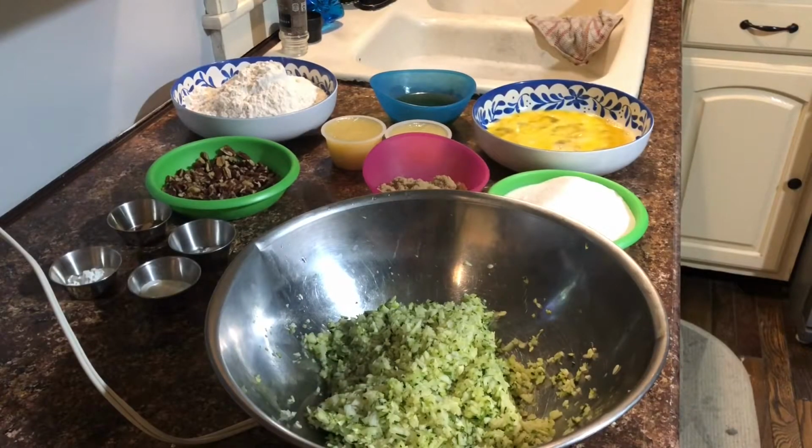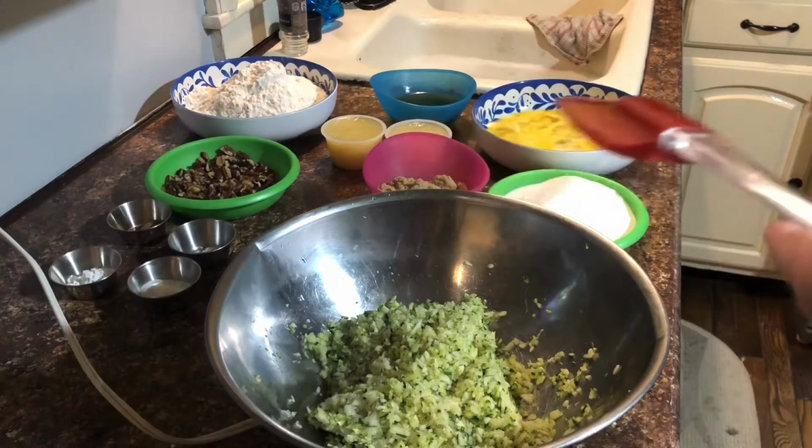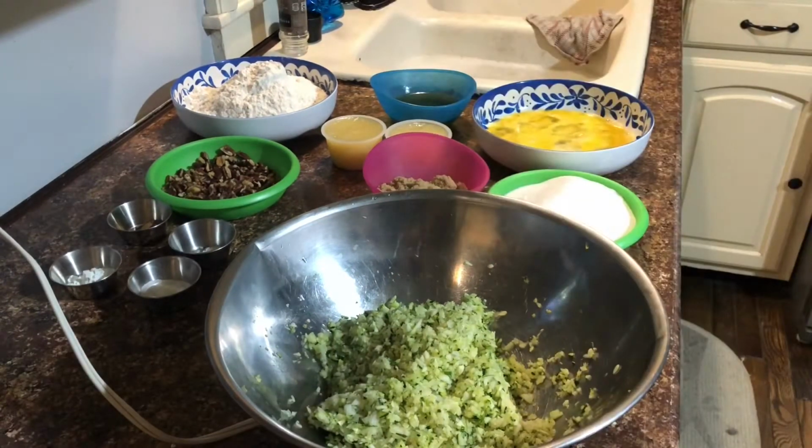Okay, so now we are going to mix in all the ingredients. Again, this is a doubled recipe, and this is not a fancy kitchen. I've got plastic kid bowls and just regular eating dishes that I've used to measure things out. So condiment cups, we use what we have here.